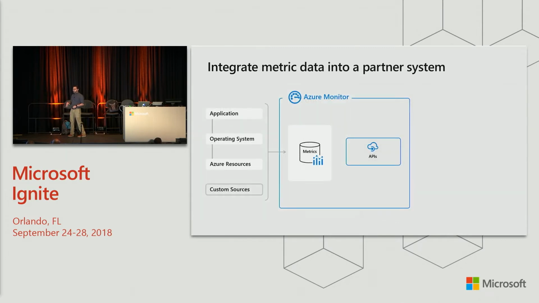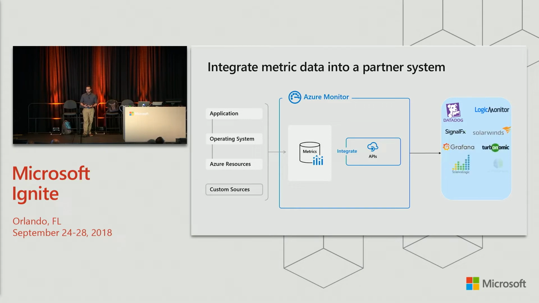So with metrics coming in from your entire stack, across your application down to custom sources, they come into our metrics store, and they become available over APIs. These are the same APIs that power our charts, our dashboards, and our visualizations that we offer out of the Azure portal. These are the same APIs we have our partners integrate with. And we've actually built up quite a community of partners through this integration methodology. So it's quite successful, and we've empowered lots of customers to use their existing monitoring tools.